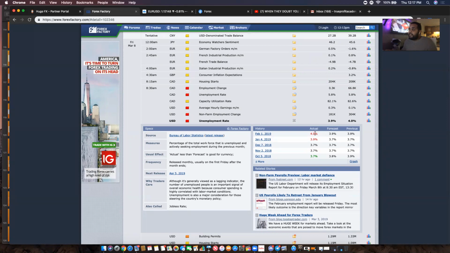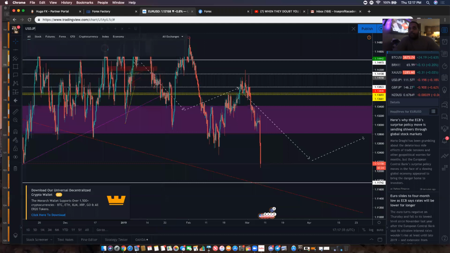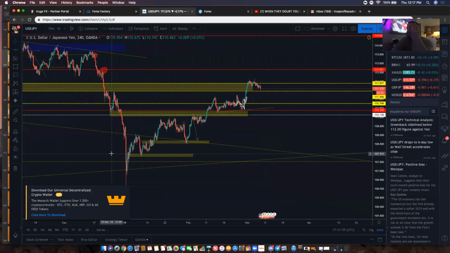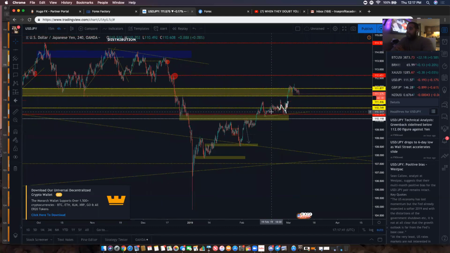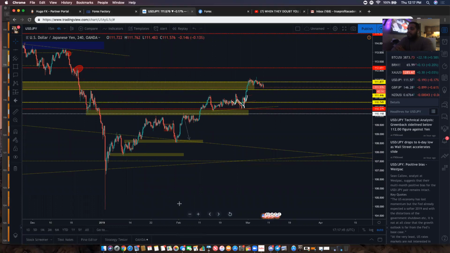number. Here we see, if we go onto the chart and look at any US dollar pair, in this case, US dollar, Japanese yen. In February, it was February 1st. We can see that when that report kicked in, it caused the market to rise because the number was actually higher than the previous forecasted number.